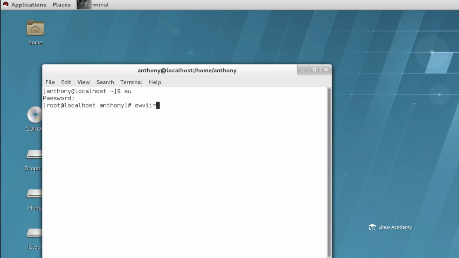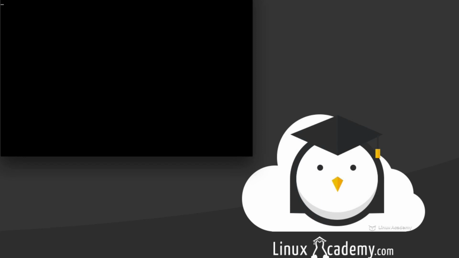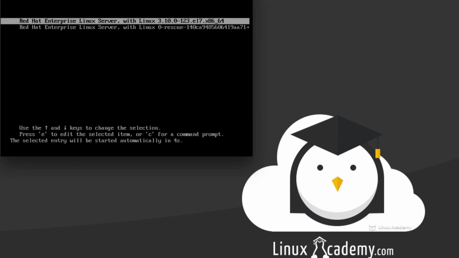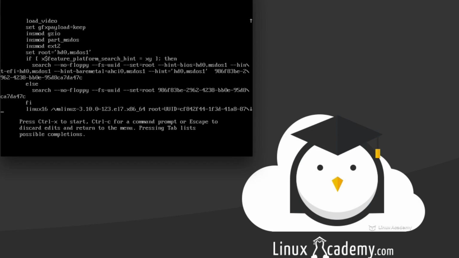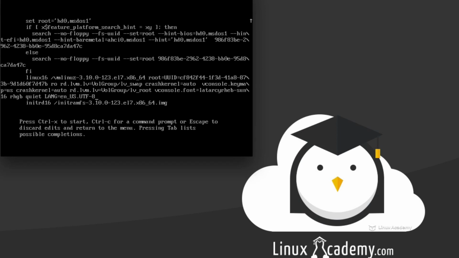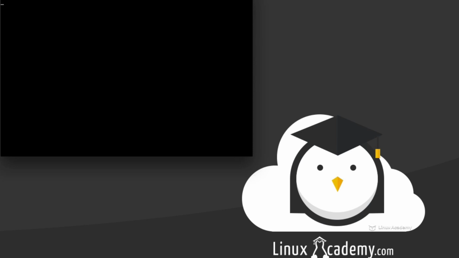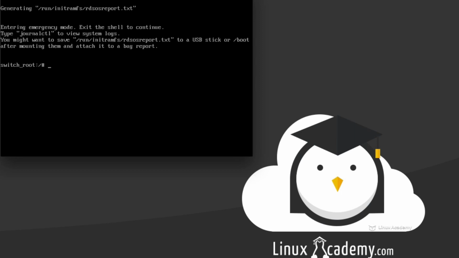So let's just go through this process one last time real quick, step by step. We explained what's happening. Now let's just breeze through it and make it happen as a quick exercise. I'm going to interrupt my process. I'm going to edit the grub menu item that I want to boot into. I'm going to browse down to the Linux 16 kernel line, hit End to append the rd.break command to it. Hit Control X, which will boot me into my initramfs shell now that I entered that rd.break.